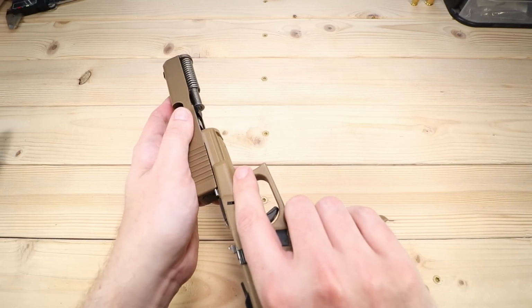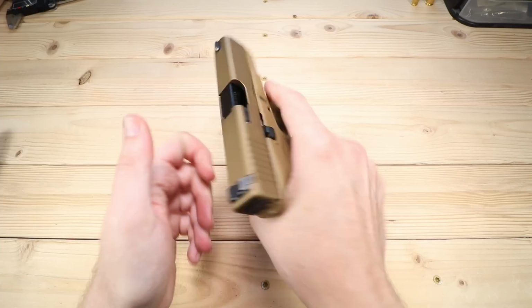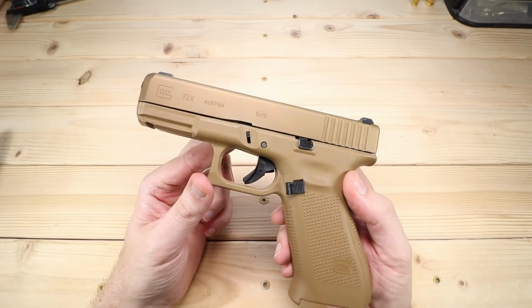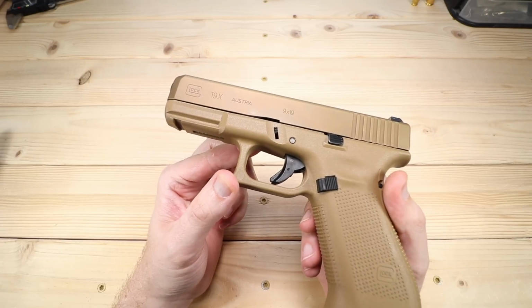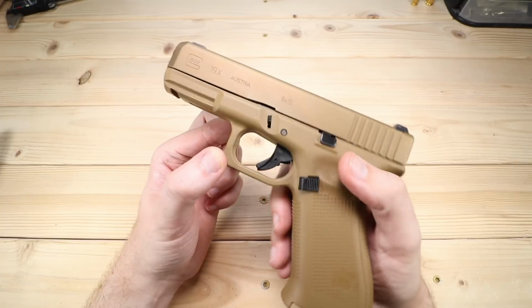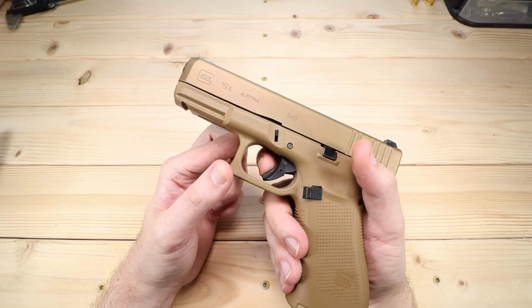So when I got this particular Glock 19X, I was actually really impressed at the trigger pull. Now, again, it's this standard Glock trigger right here. I do have an Apex trigger on the way for it. I'll showcase that at a later time. But out of the box, this actually is done pretty well.